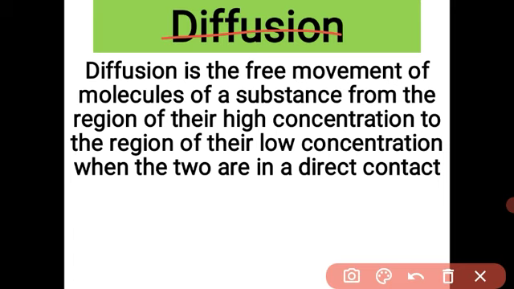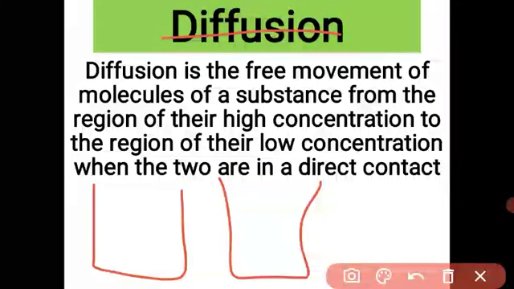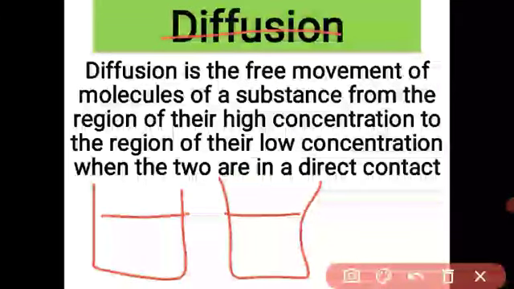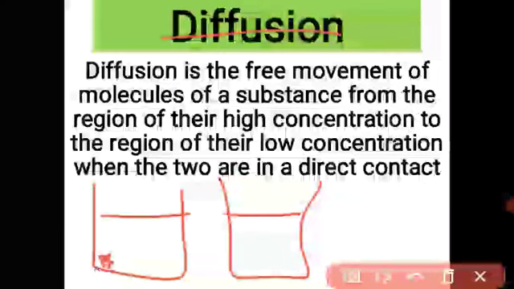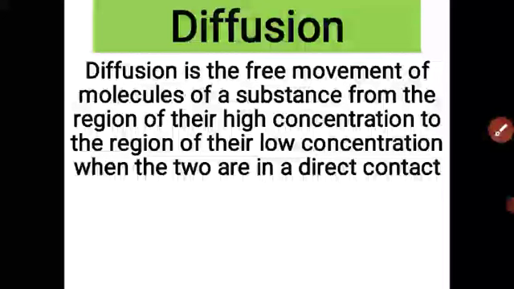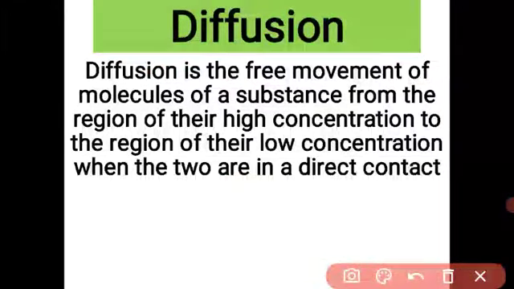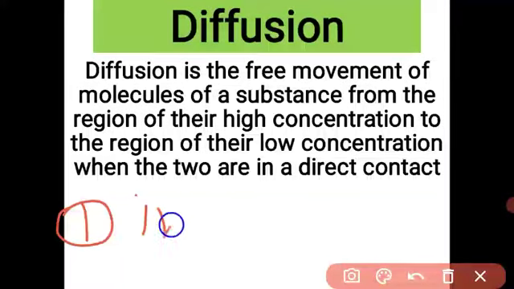One experiment given in your textbook is the diffusion of a soluble dye in water. There are two beakers with water. When we put 2-3 drops of ink, there is a high concentration of ink. The movement of the ink molecules from high concentration to low concentration is called diffusion. Got it beta? Diffusion. One remaining definition is imbibition. See, imbibition. Imbibition means what, student?